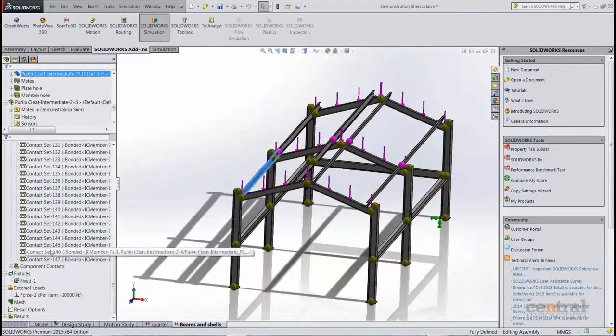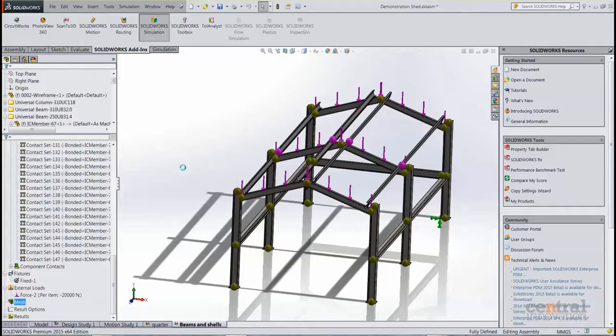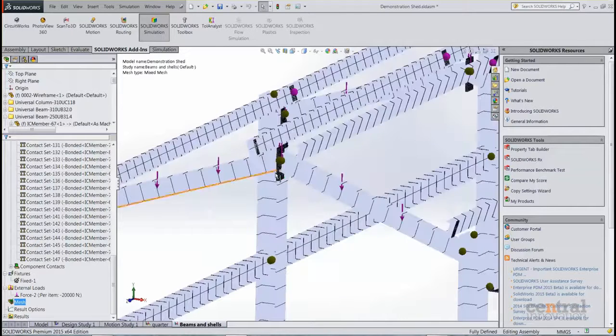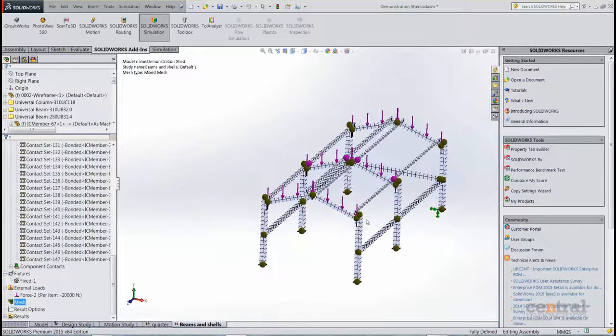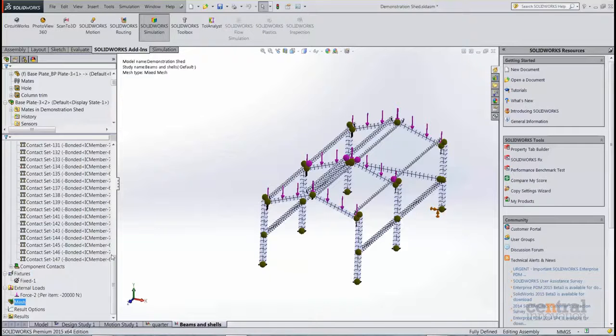and so basically at all of these interfaces I've created bonded contacts to make sure that it stays together. So if we take a look at the mesh, we can just show the mesh. So there's a mixture of solid elements and our beam elements there as well. And we do have control with the beam elements if we want, in terms of applying mesh control. So you can apply mesh controls to improve the mesh quality in certain areas where you might be worried.